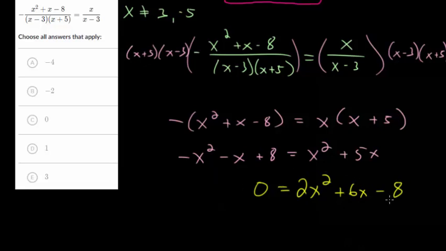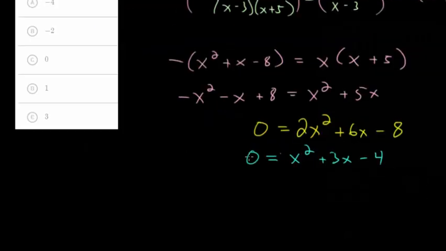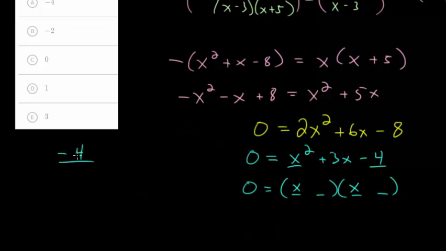Notice everything is divisible by 2, so let's just divide everything by 2 to make our numbers smaller and more manageable. We have that 0 is x squared plus 3x minus 4. This we can try factoring, or like I mentioned, you can always use the quadratic formula if you're not sure. 0 is the product of these two binomials, where the first terms are going to make x squared, so they each have to be x and x. Then these number terms are going to multiply to negative 4.